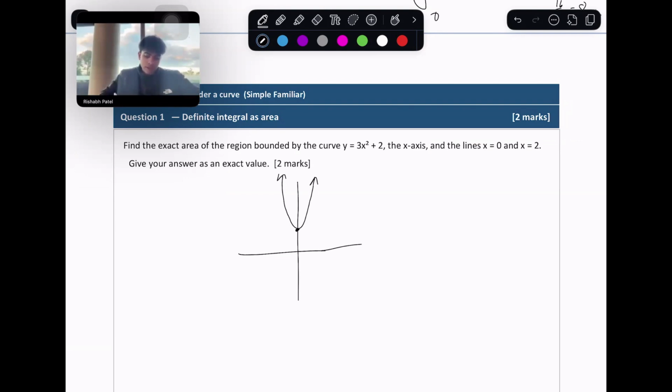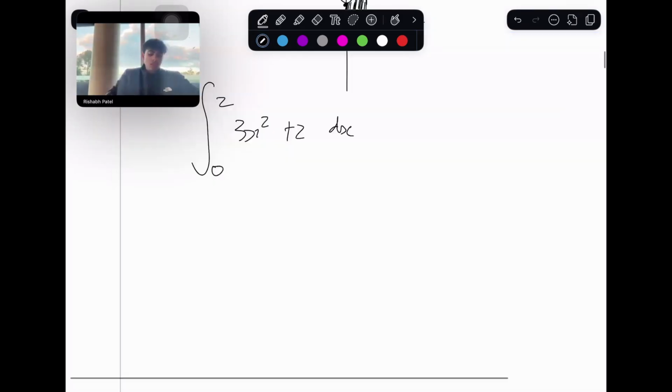And we want to know the area bound by the curve and the lines x equals 0 and x equals 2. Okay, so x equals 0 will just be the y-axis, and then x equals 2 will be right here. And so we want to find this area bound under here. And to find that area, we'll simply integrate 3x squared plus 2 from 0 to 2. To integrate 3x squared, we know that the derivative of x cubed is 3x squared, so we can do that straight away just by identifying it.